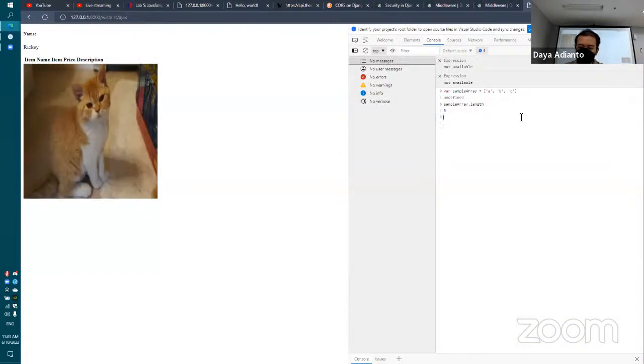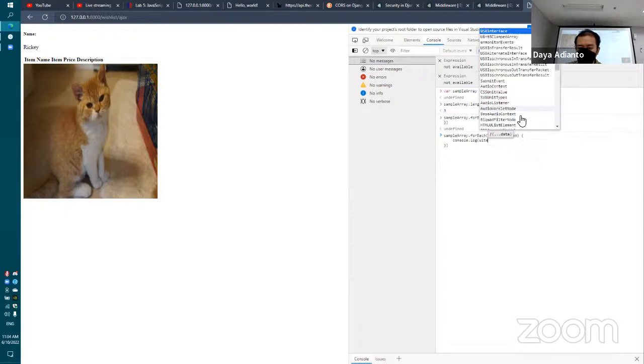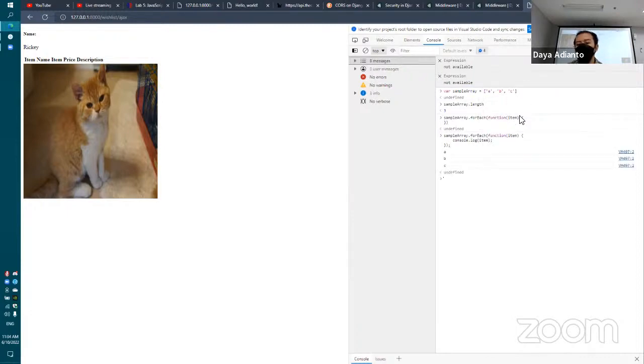Can I use sampleArray.each, where the callback function is a function for each item? For each item, simply log them. Okay, that's one.